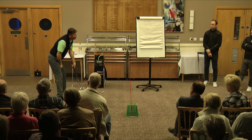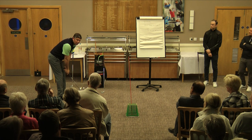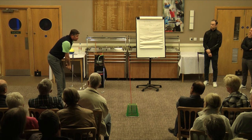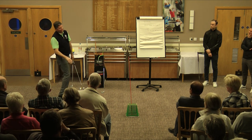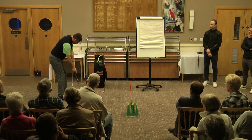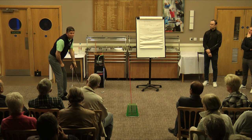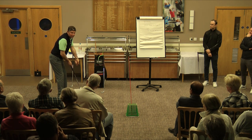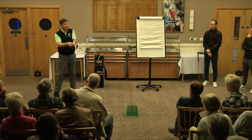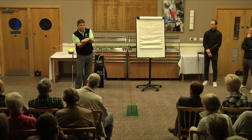I can only think of one top player in the modern game who putts well with that, and that's Ian Poulter. Ian Poulter has an angle. Ironically, one of the best putters under pressure there is. But if you look at all the other top putters in the history of the game, they all have that straight line running up there. Great way of thinking about stabilising the wrist, because the one thing we don't want in putting, as you're all aware, is rotation.